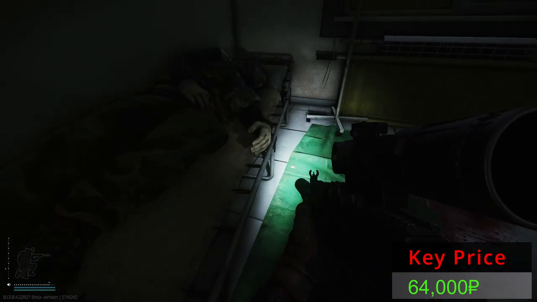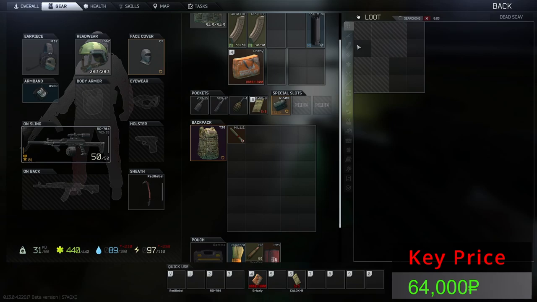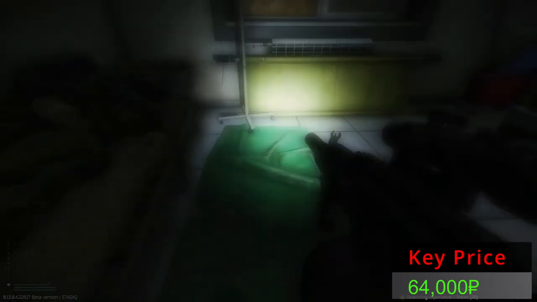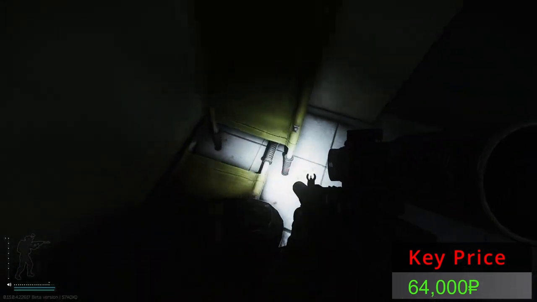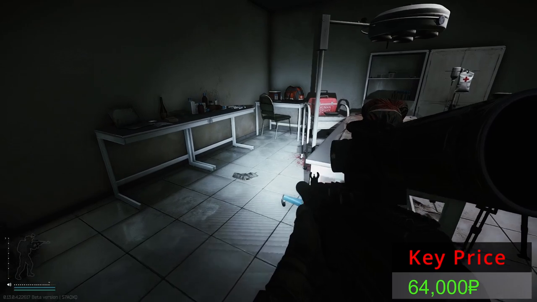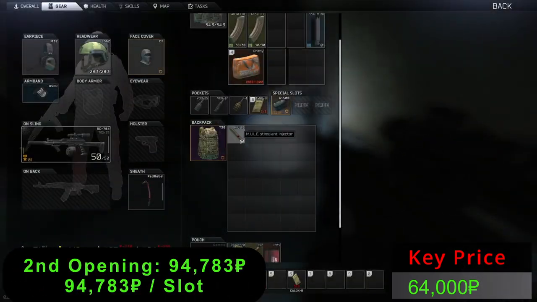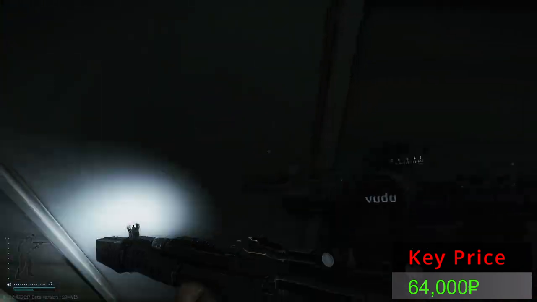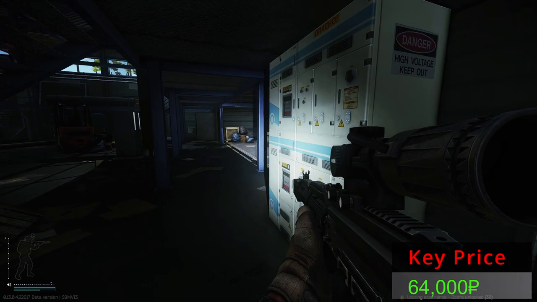Someone is fighting the rogues. Let's see. Helmet. Too bad, helmets. And I think this is all. So only the mule this time? Anything on the wheelchair? No. So only the mule. And the third time we rob this room.